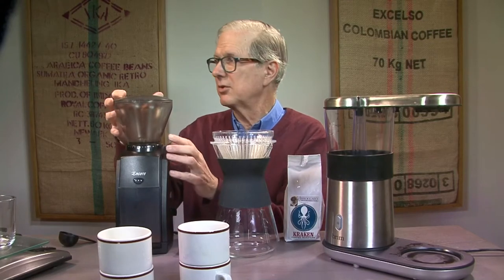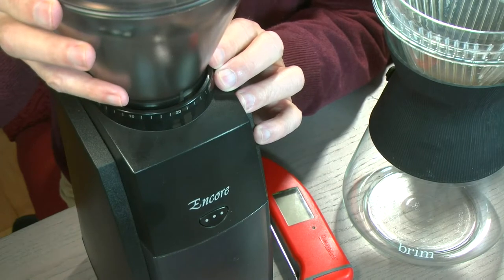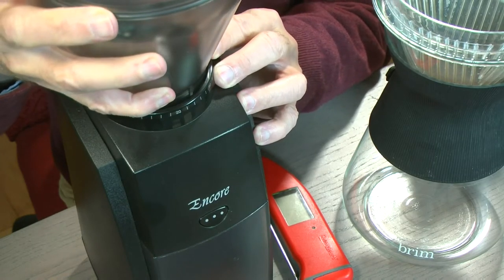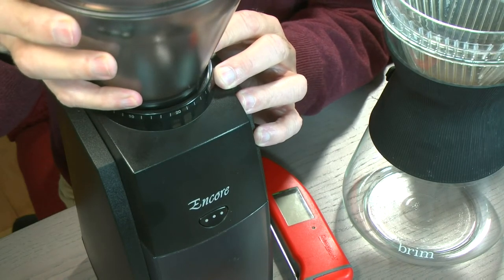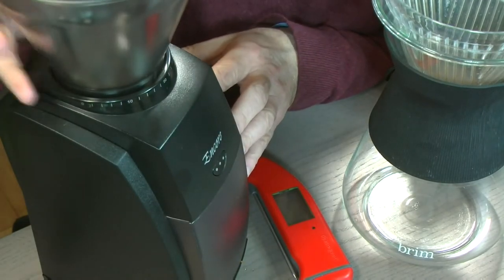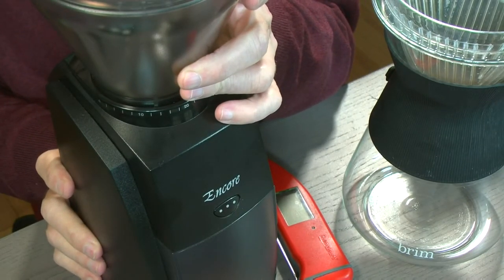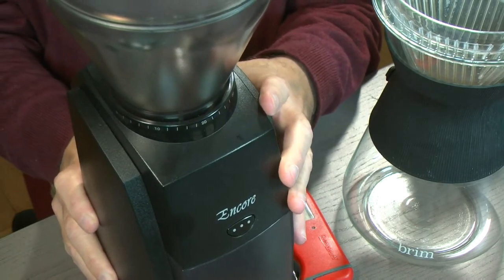If you can get the close-up on that, Mike, because I'm actually going to look at the monitor to see what I'm setting it at. Okay, so we're going to back up. Oh, actually, I'm going the wrong way. Okay. There we go. That looks like we're there. Maybe one notch that way. Nope. There we go. Okay, and that will be good.